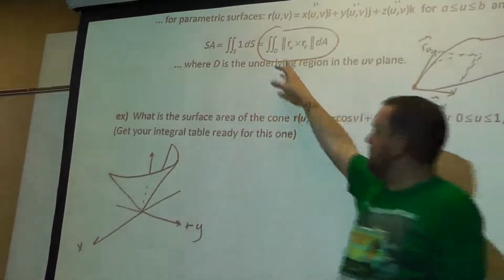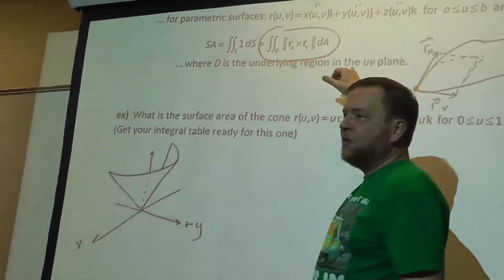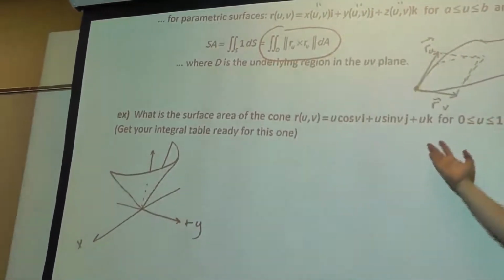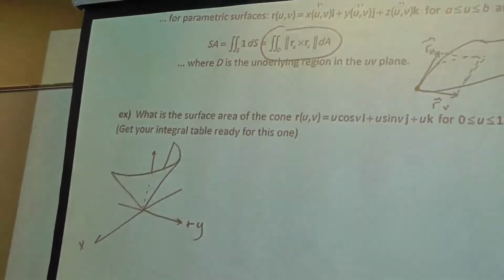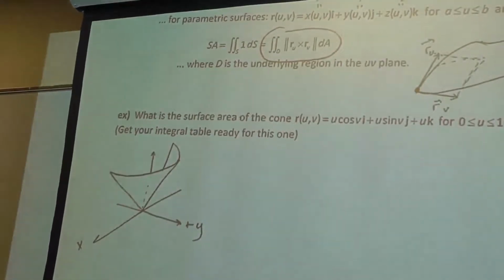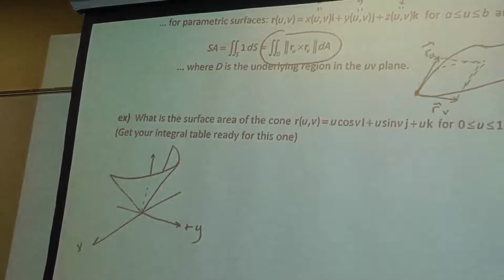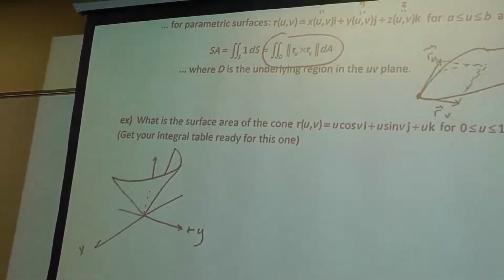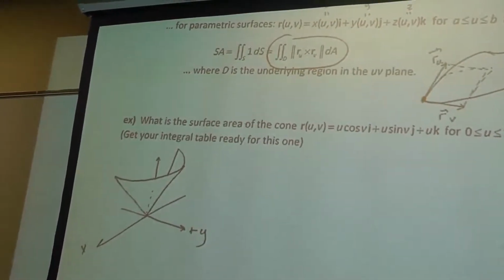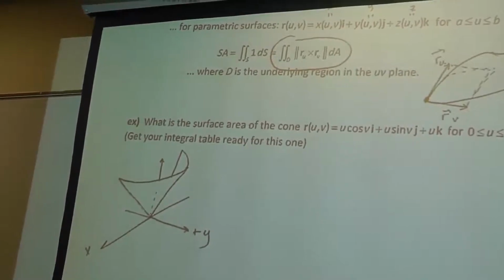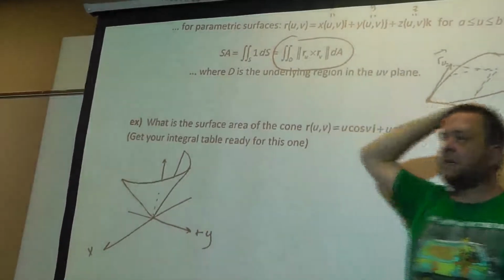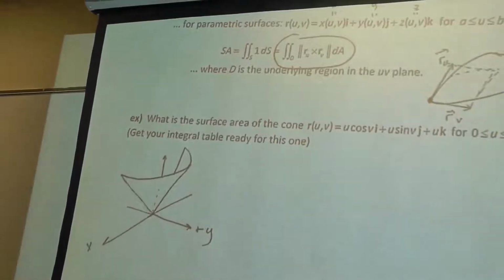And the good news is, those are your interval limits. The region D that you're integrating over is representing some region of the UV plane. So all your parametric surfaces will be given to you as well as the actual limits, so you don't have to imagine something being projected down to the XY plane. Those are your interval limits in whatever order is most convenient, DU, DV order or DV, DU order. Let's see what this turns into first to see which order we want to actually commit to.